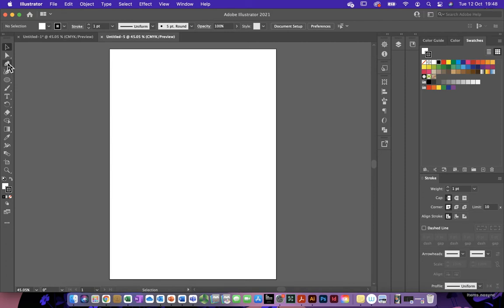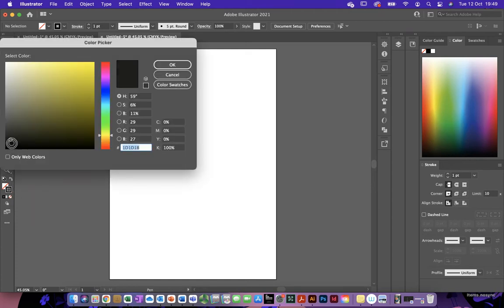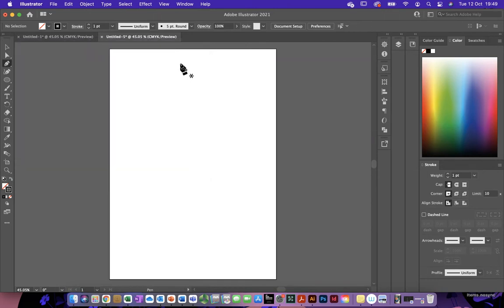I'm now going to use my pen tool to create some very simple patterns. Now my pen tool, I've just looked down on my stroke and my fill, is currently set up as a black line and a white fill. Now I don't want any fill attached to this, so I'm just going to bring that to the front by clicking on it and then click on None. So I'll then bring my stroke to the front by clicking on it, and I'm now just going to double click and select black. You might select a different colour, that's up to you. But for the time being, I'm just going to stick with black and white. And I'm going to click on OK.